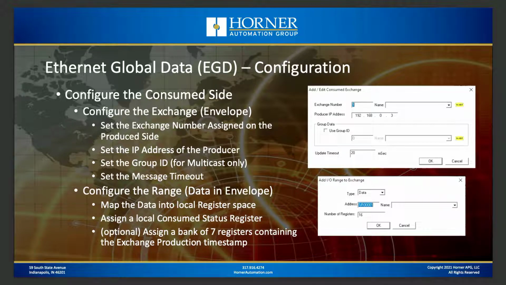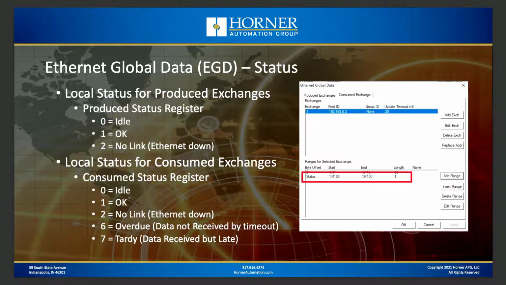And then as an option, if you want, you can also map in the timestamp of when that message was transmitted. You can map that data into a local variable so you can read that. There's not a lot of applications where the timestamp is critical. If it is, you can go ahead and map it into a local variable. Okay, so that's what configuration looks like on EGD.